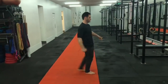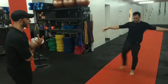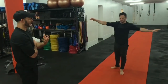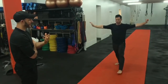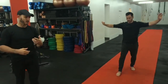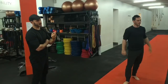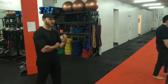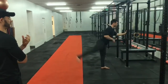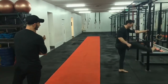Now, dynamic stretching, a lot of people are concerned that it's dangerous because you're working at speed, at velocity. Now, what Rad's doing here, obviously he's quite flexible and mobile, and he has practiced this warm-up quite a lot, but dynamic stretching shouldn't be dangerous. You should always be working to your limitations. Rad's limitations are going to far exceed a lot of people watching the show, but when you do hip swings and things like that, you work to your range of movement. You will have noticed when Rad was doing those kicks that he's not excessively moving the rest of his body. He's trying to keep the rest of his body fairly still and just working the hip.